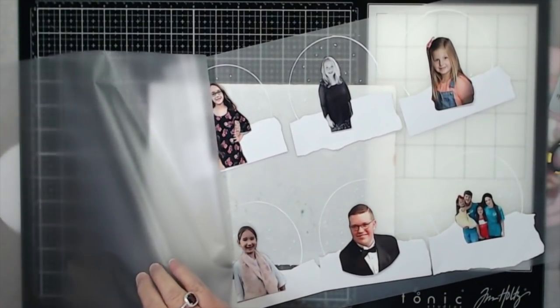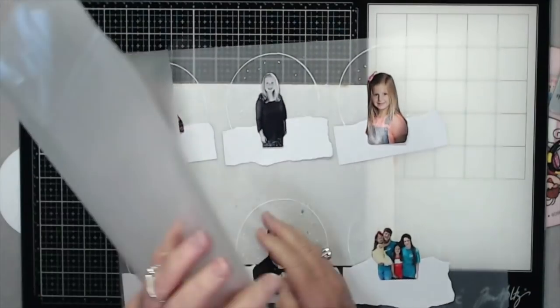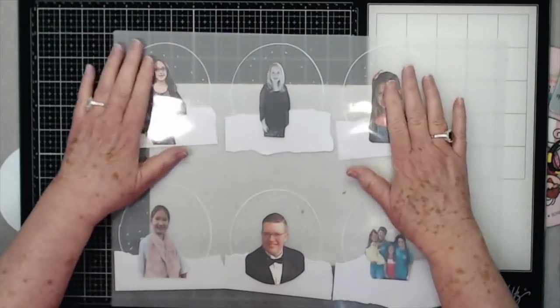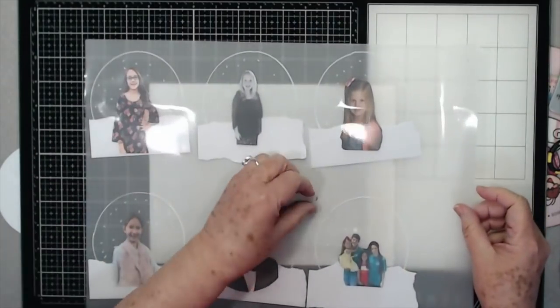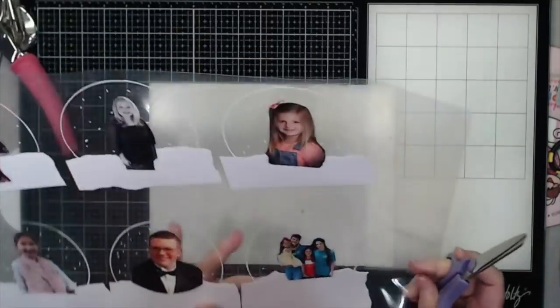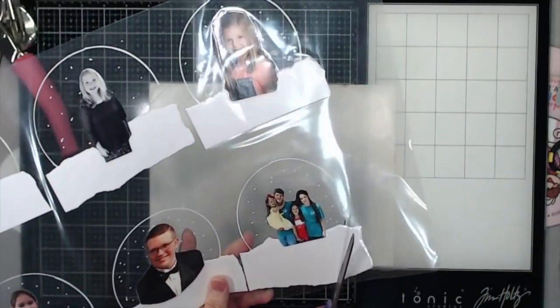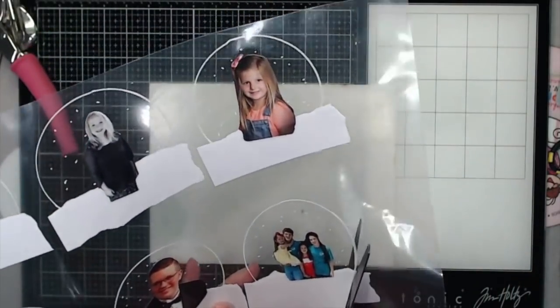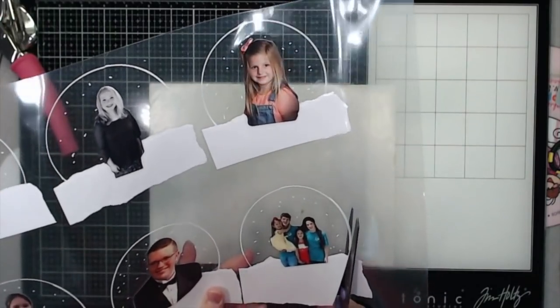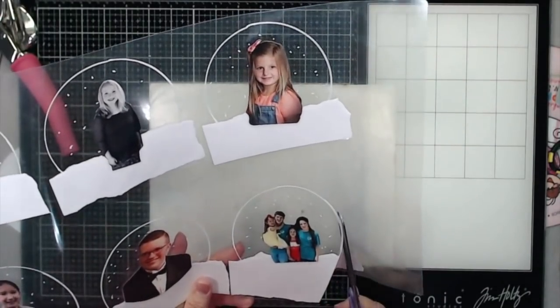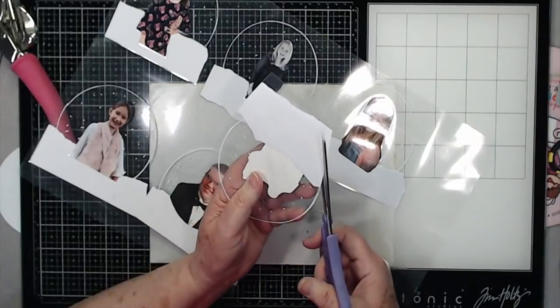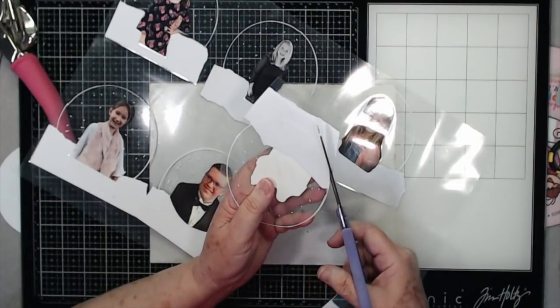Okay, so we've got that. I'm going to fold this back up and take it over to my laminator, and I'm going to laminate these, and then we'll be back and we'll put this together. Okay, they're all laminated, and hopefully I'm not blinding you. And we're just going to trim these out. I'm going to flip it over so that I can see where I drew my circle there.